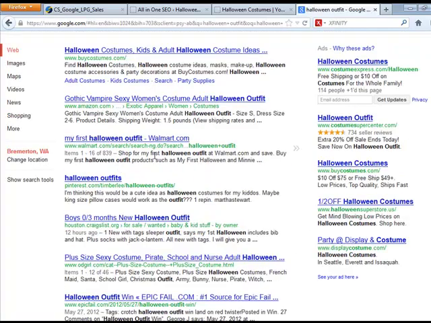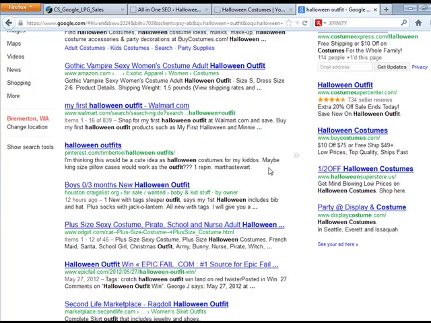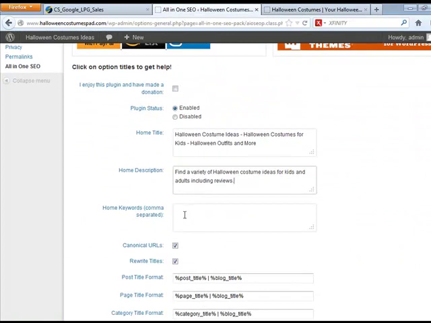So you'll notice how it kind of stands out there when people are actually looking for it. And then the title part, this is what the title goes, and Google still considers that a very important part of your actual SEO and on-page SEO work. So that's why I'm doing what I'm doing here. As far as meta keywords, these aren't as important as the home keywords, but we'll just go with them here. We'll go Halloween costume ideas. Typically, I just go with my main couple of keywords, so we'll just go with that.